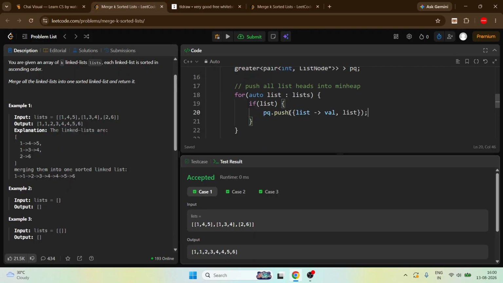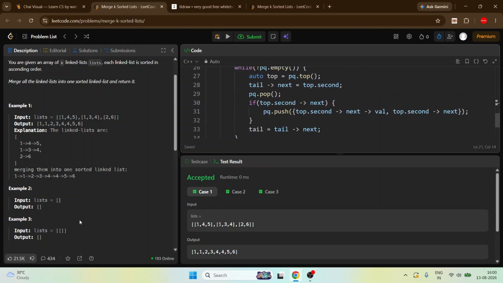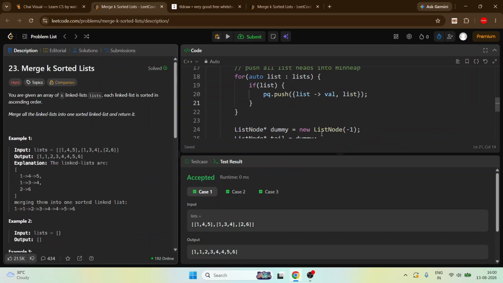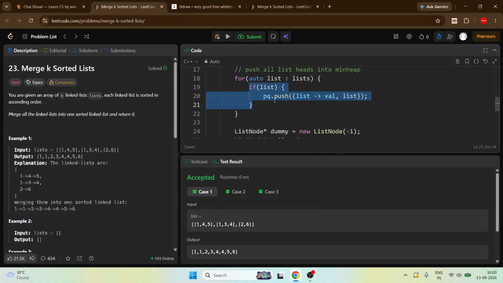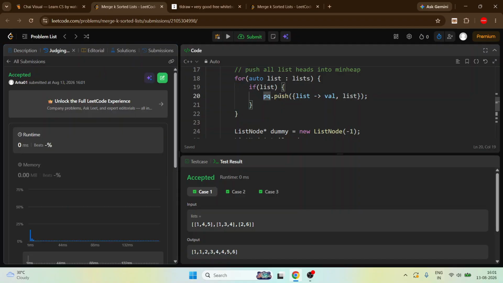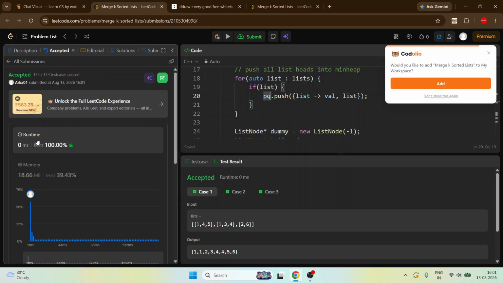So we are only inserting an element when it is not null. Here you can also see that if it is null, the output should be null. So we have to check before inserting if the head is present. So if it is null, this if statement doesn't work. So let's run it. Yes, it's working. Zero runtime, 100%.